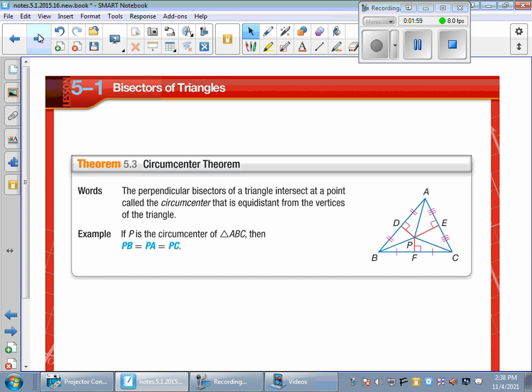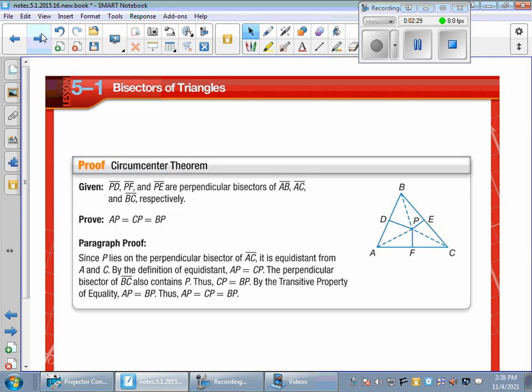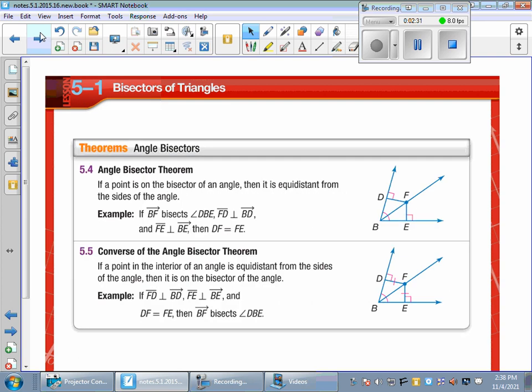Next slide here is called the circumcenter, is the location, and really what we want to think about is, even though that is a true statement here, we want to know that that's where the perpendicular bisectors intersect. So if you hear circumcenter, we want to know perpendicular bisectors, that's where they intersect. We can conclude that PB equals PA, which equals PC. So those are some things that we can conclude based off of that theorem right there. Now we can start to apply that.